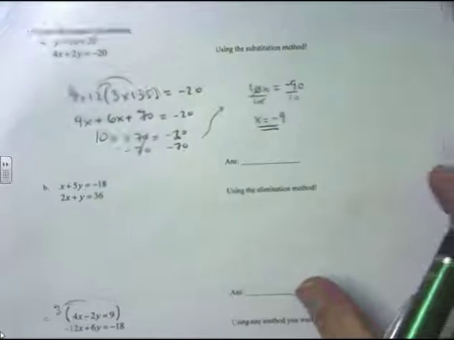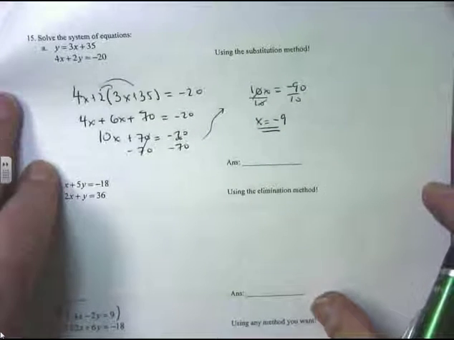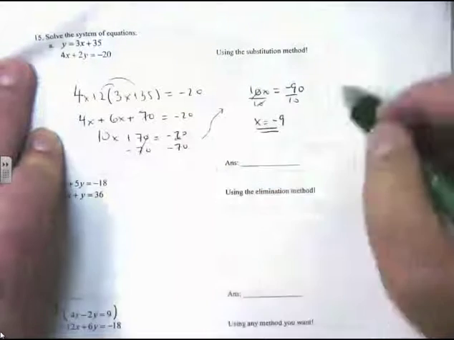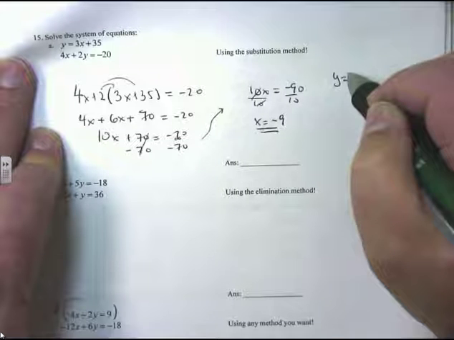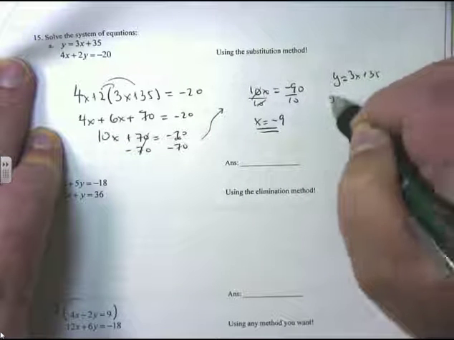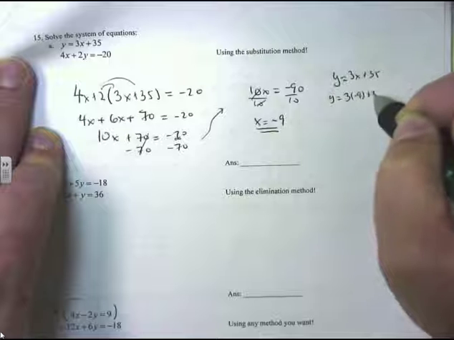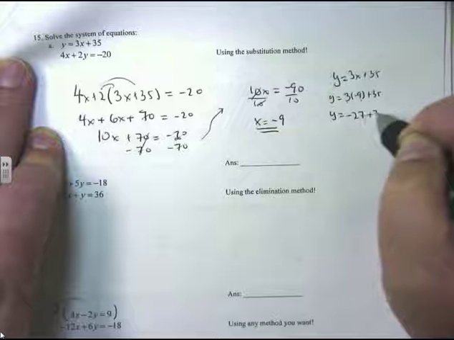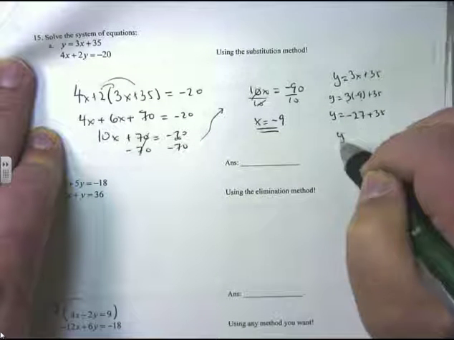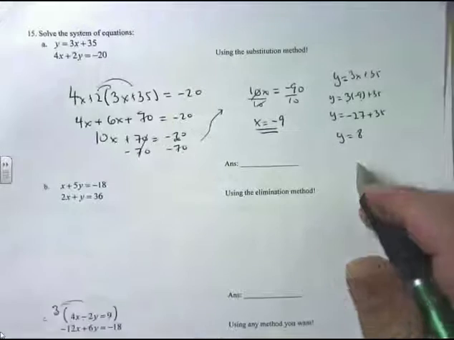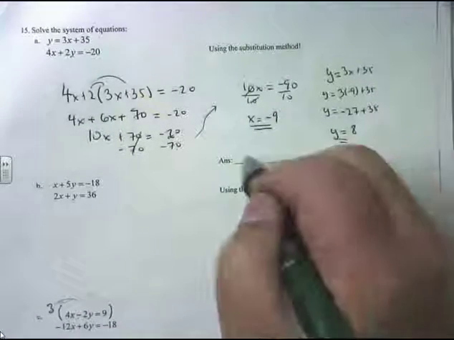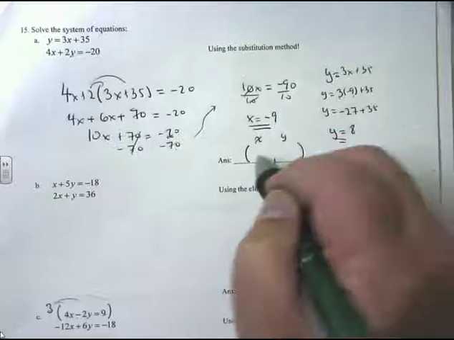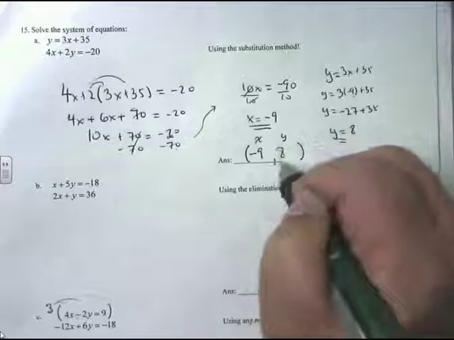But you have to go back and get the y coordinate, because with a system of equations, we want to see both variables, x and y. You go back to the easier equation that solves for y, y is equal to 3x plus 35. Then y equals 3 times negative 9 plus 35. Y equals negative 27 plus 35. Negative 27 plus 35 is 8. So I get y equals 8. And traditionally, the way we like to write our answers is ordered pair format on the system of equations. X, y: x was negative 9, y was 8.